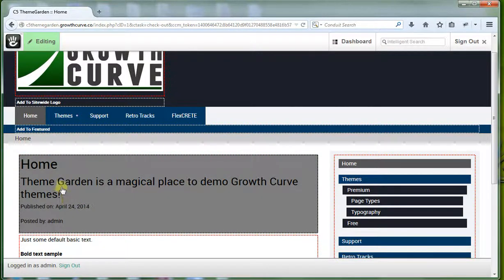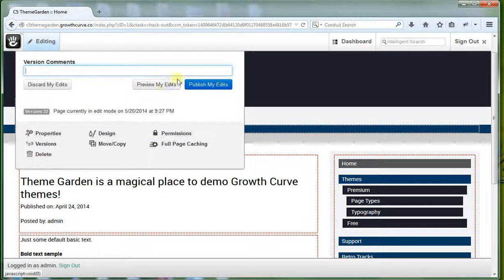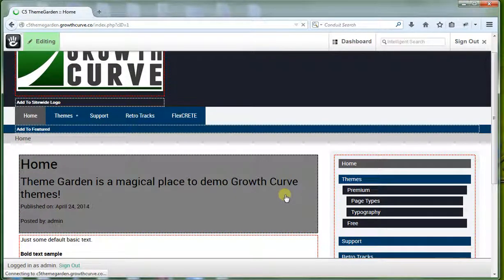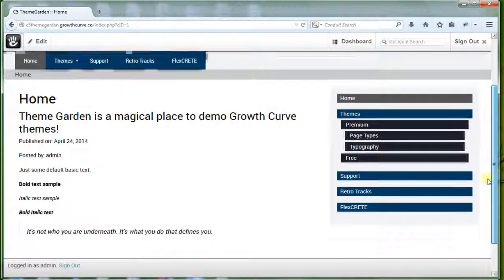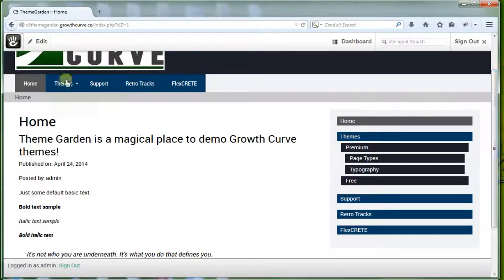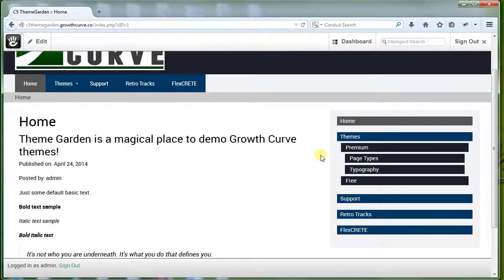Again, that's another major difference between Flexcrete 3 and the older versions of Flexcrete. Flexcrete had it hard coded in, so you couldn't actually remove this if you wanted to. So with this one, not only can you put it anywhere you want, you don't have to have it on here at all. So this allows you to do quite a bit more with that as well. So again, that's another nice option.